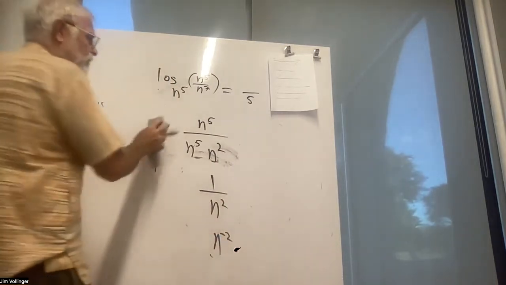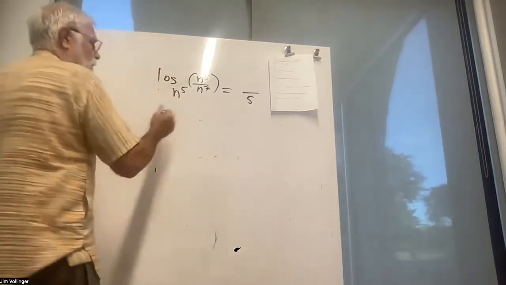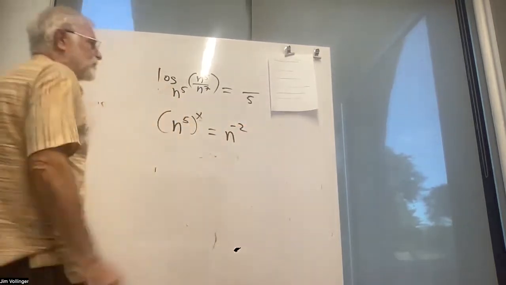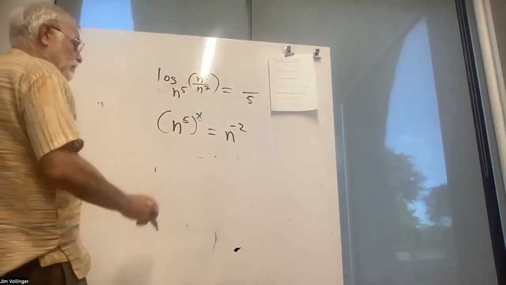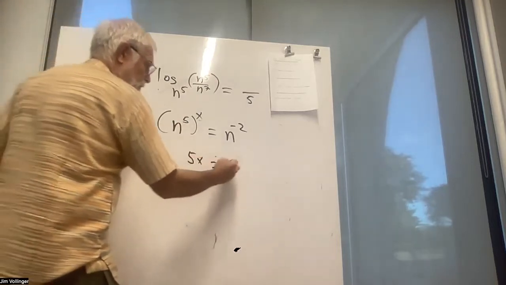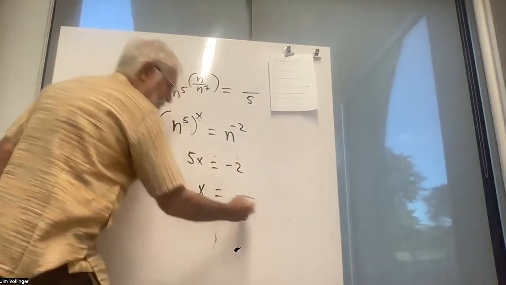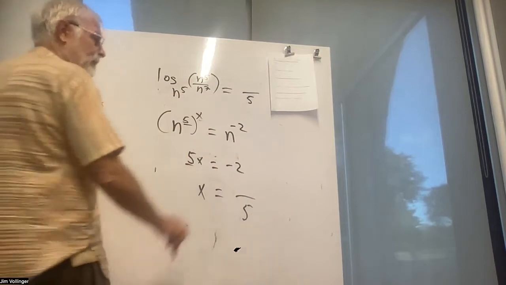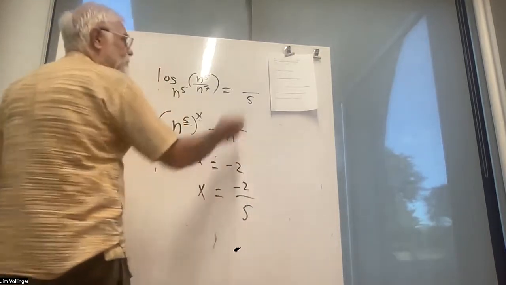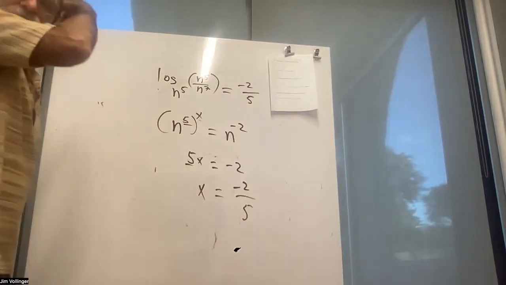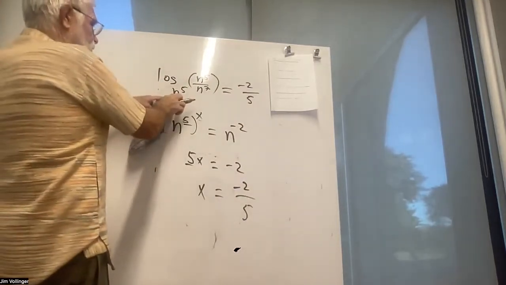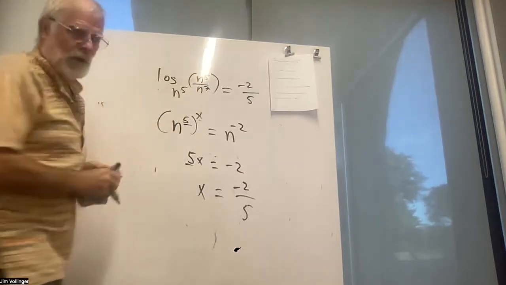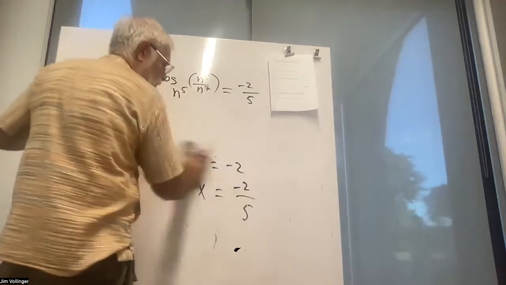All right, so going back to the original. N to the 5 to the what gets me n to the -2? That's the work I did up here. Well, I certainly don't want that 5, do I? No, I want to undo that operation. I want to undo this operation. I want a -2. That's the exponential activity that I need to work with what I've been given to get what I want. All right. Maybe there's a better way to say that. I don't know.